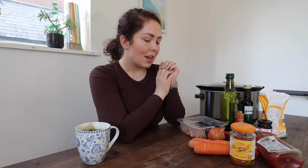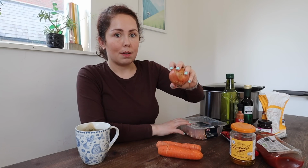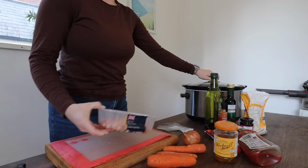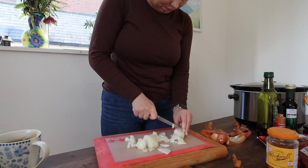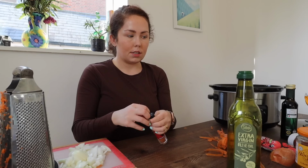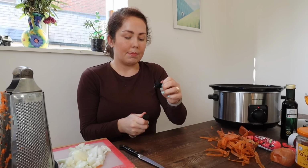And I'm also going to be adding lots of sesame seeds in there. So I've got some sesame seeds. Again, they're optional, but they really do make it delicious. So first thing I'm going to do is pop the chicken in there with some olive oil. So that's in there. I'm going to peel and grate the carrots and dice up the white onion. Veggies done. So I have my slow cooker on low because it's going to be cooking for at least the next 6 hours. So chicken's sitting in there now.